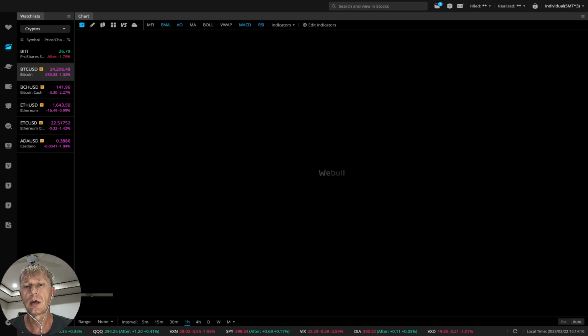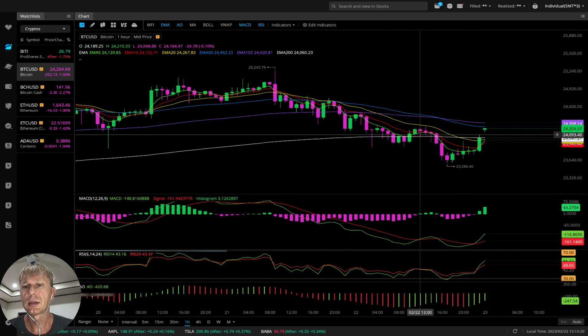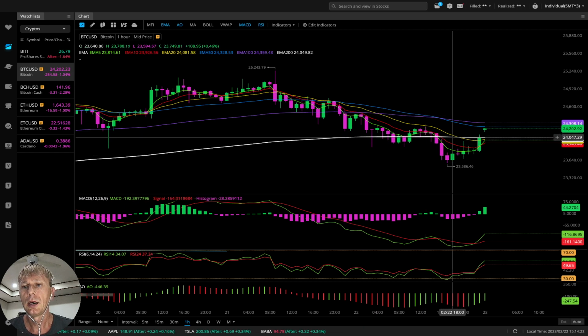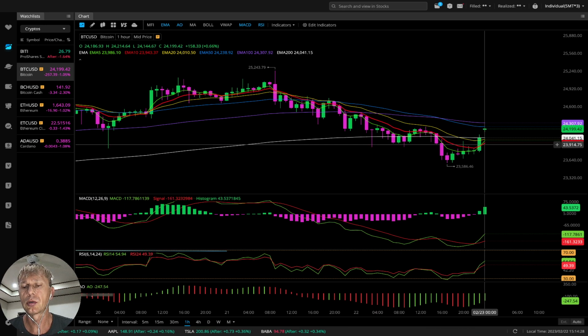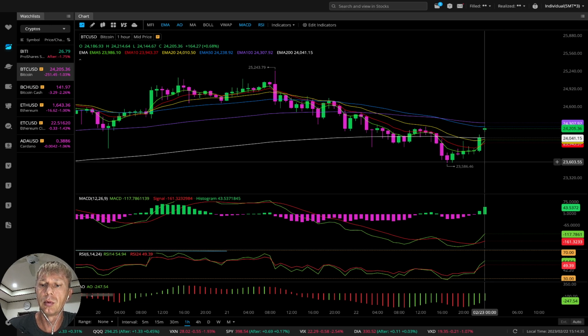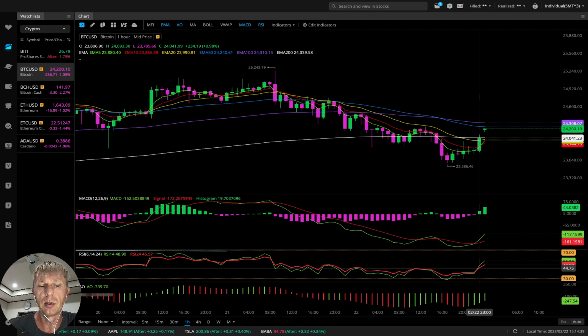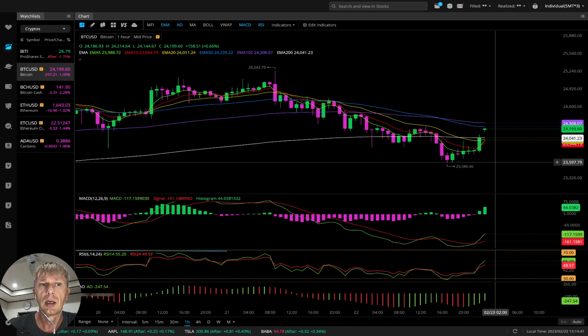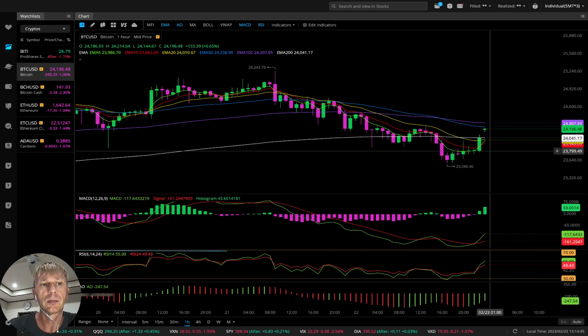Let's move to 1 hour. On 1 hour, it did test MA200, moved below MA200, and last hour MA5 did a bullish crossover over 10, and the last bar closed above MA200. It's a bullish signal on the 1 hour time frame. MACD bullish, RSI bullish, awesome oscillator bullish. On the 1 hour time frame, Bitcoin wants to go bullish.